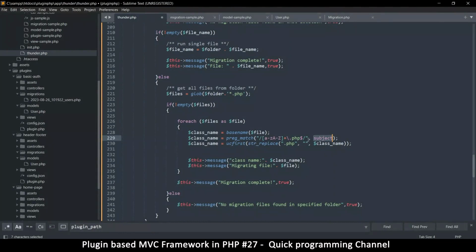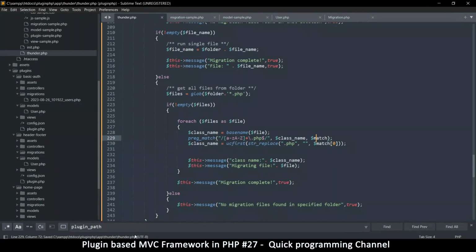Okay, preg_match has a subject, right? The subject is the class name in this case. But actually we need to have a match over here because this returns true or false, so this wouldn't have worked. So it should be like this: preg_match, what we are matching, and then the resulting match. So I'll copy this and assume the resulting match is this one. It will be inside the first item because this returns an array.